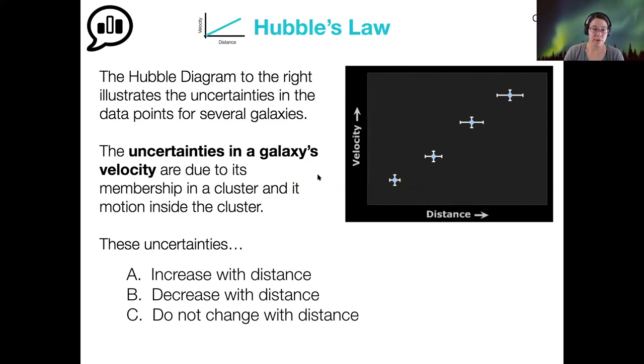What about the uncertainties in velocity? What trend do you notice there? I see the most votes for C. That's what I see as well. The error bars in the Y direction seem approximately constant for all the different velocities. So what this graph seems to be telling us is that there's less uncertainty and less changing uncertainty in the velocity measurement than there is in the distance measurement. And this is still true today, and this is what causes some uncertainty in the slope of Hubble's law. It's not that we're bad at measuring red shifts, but we are actually a little bit bad at measuring distances still.